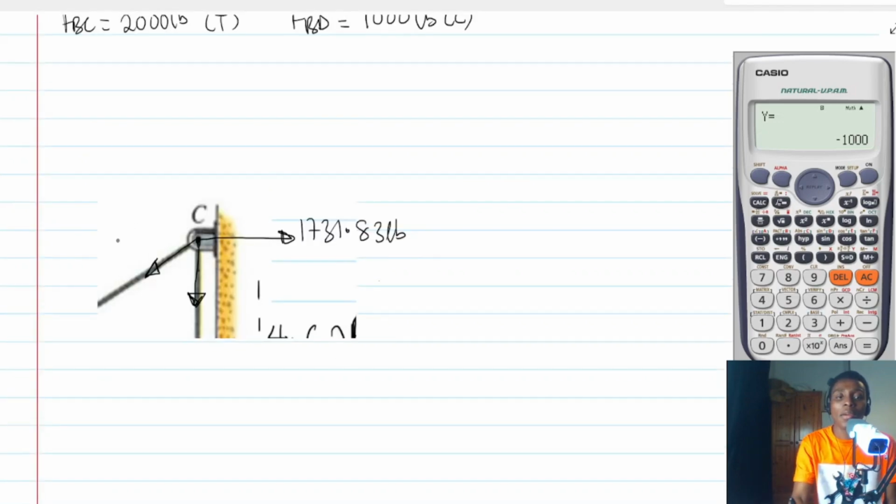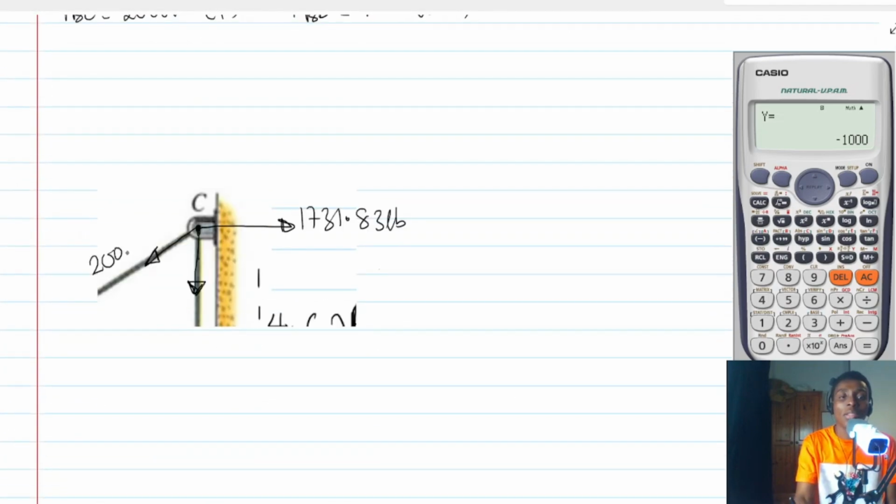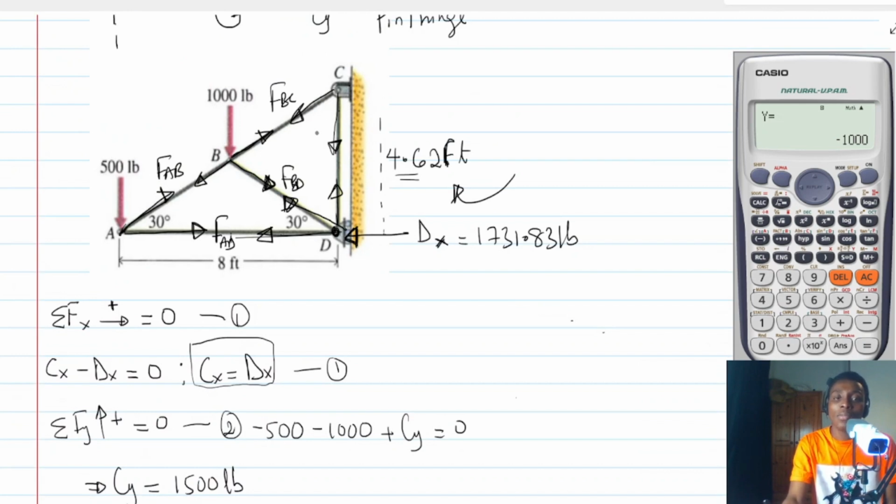What is FBC? We have already solved for FBC. We know FBC is 2000, so 2000 pounds. What is FCD? That one we don't know. So it is here as FCD. But we know that the angle here is what? Earlier on we were able to show that this angle here was 60, right? Because if I remember, we said that this is 30, this is 60, this is also 60, and then this is 60. Any way you want to look at it, this side is 60.